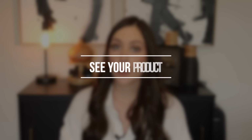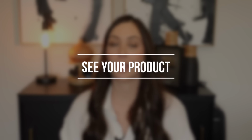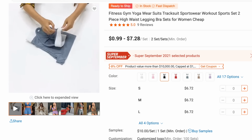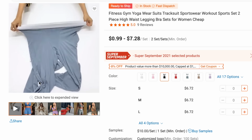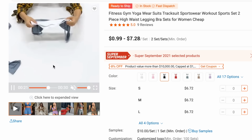Now, something you could also ask your supplier prior to them shipping your package is that you want to see photos and/or video of your actual items. Now, they may provide this ahead of time. They may have some of this on their actual listing right away, but if they don't, I would really recommend it, and they will send you exact pictures of your specific order. They'll show it all packaged up and they'll pull out items and have a video showing the quality, showing just the fabric, so you can make sure nothing looks damaged prior to them shipping it.